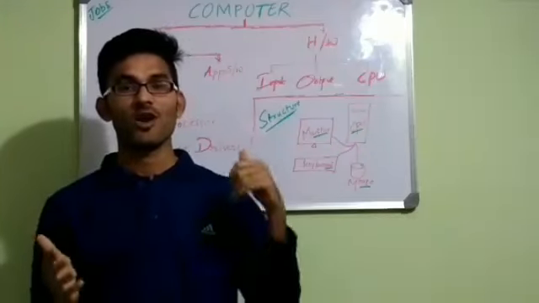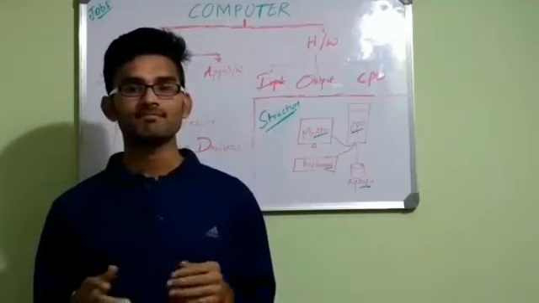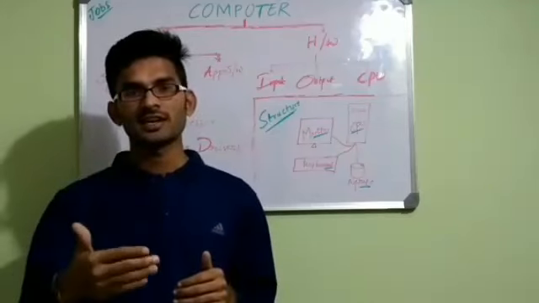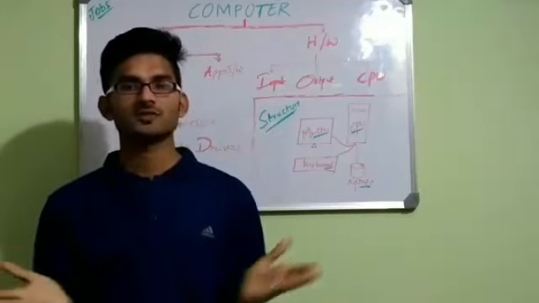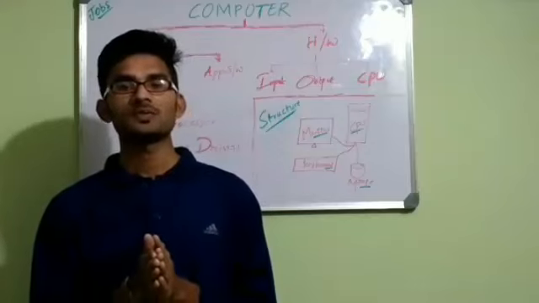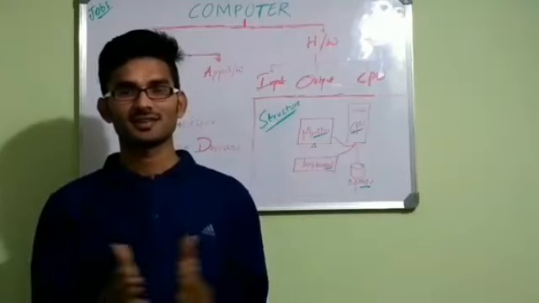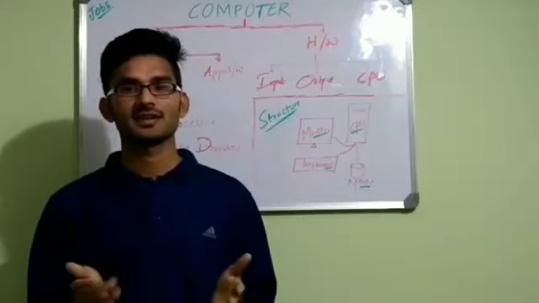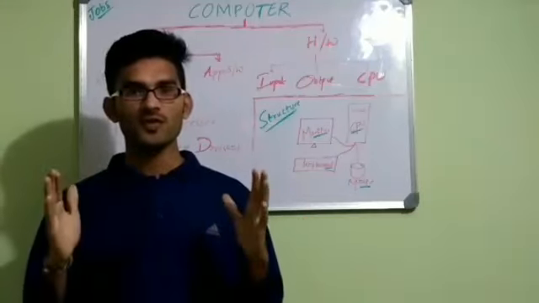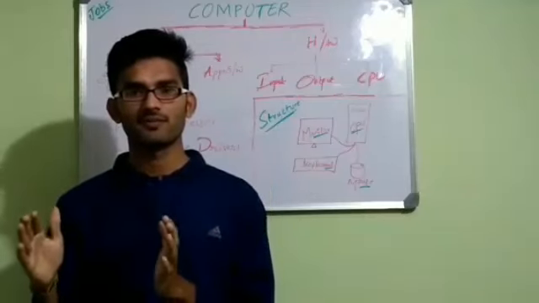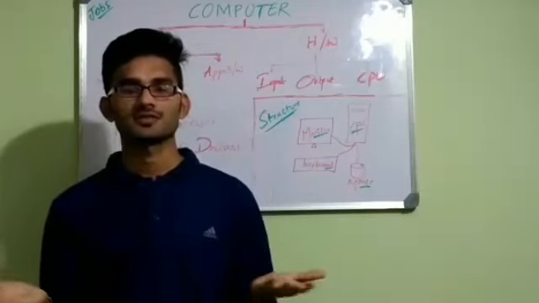I was talking about this a long while back. So we need an interface, and that is software. So what is software? Software means something that does not physically exist, that we cannot touch. It is a collection of programs. A bunch of programs is called software.